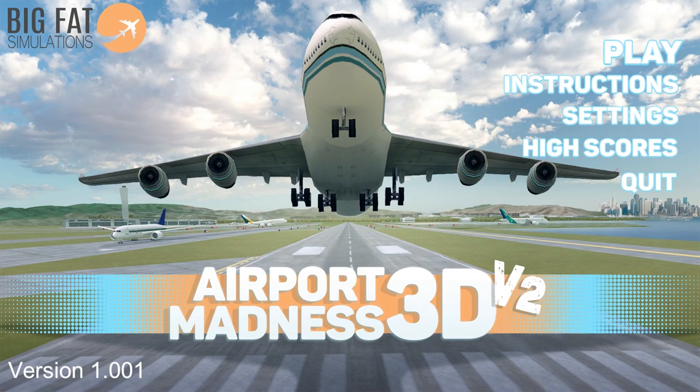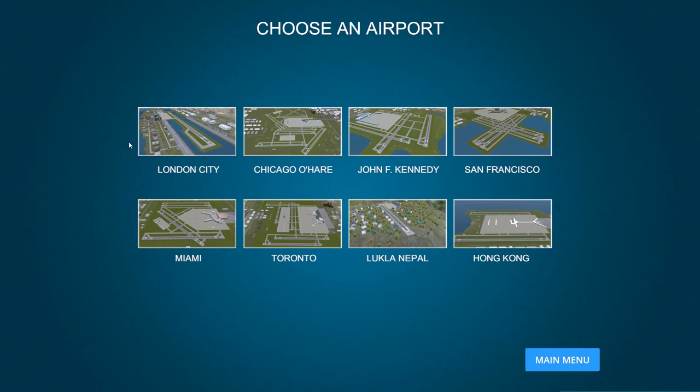This is version 1.001. There's some new airports, new aircraft. They made the graphics a lot sharper, nicer. New music. There are also new airports as well. We have London City, Chicago O'Hare, John F. Kennedy, San Francisco, Miami, Toronto, Lukla, Nepal, and Hong Kong. Those are our options. Let's do Miami.